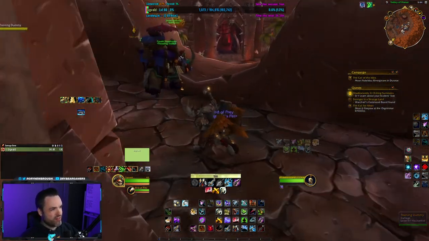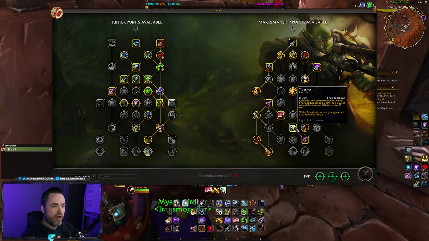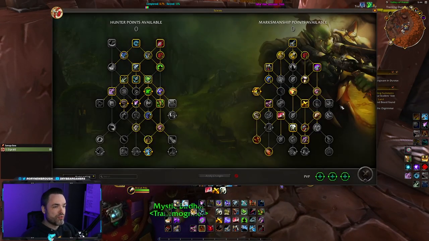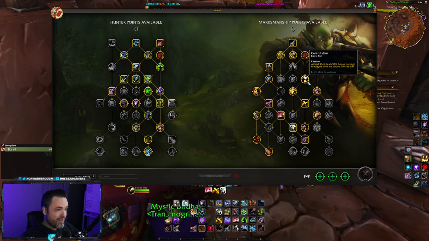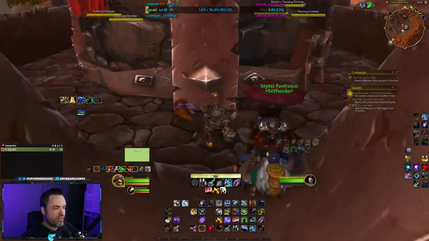When it comes to leveling with Marksmanship, your big thing is that you have an advantage when the mob hasn't started fighting yet. So you want to be able to use your big cooldowns like Trueshot, give you a nice big bonus, and then you can also use a passive here that will get Careful Aim, which means that Aimed Shot deals more damage when the target's above 50 or 70% health.